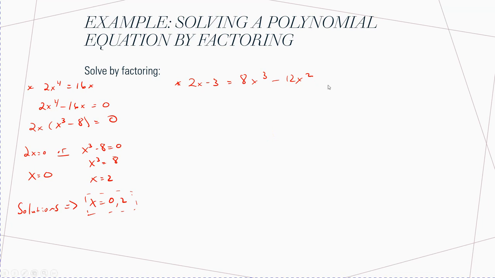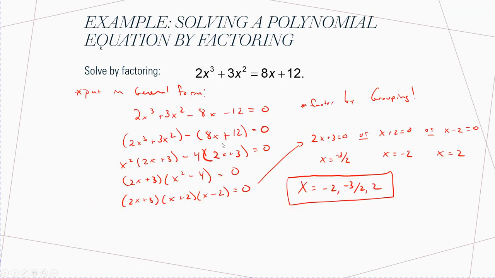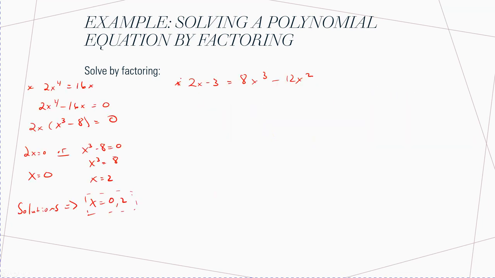All right, so you're going to notice it's going to be solved just kind of like this one here. So what I'm going to do is subtract the 2x over, and add the 3 over. So I'm left with 8x cubed minus 12x squared minus 2x plus 3 is equal to 0. So I'm going to factor by grouping. I'm going to group the first 2 terms together. Remember, when you put the negative here, you're going to change the signs.